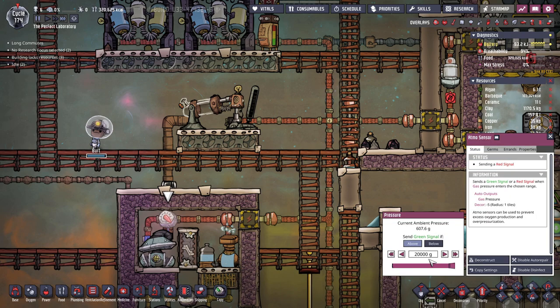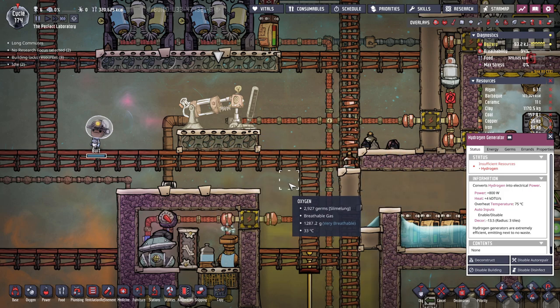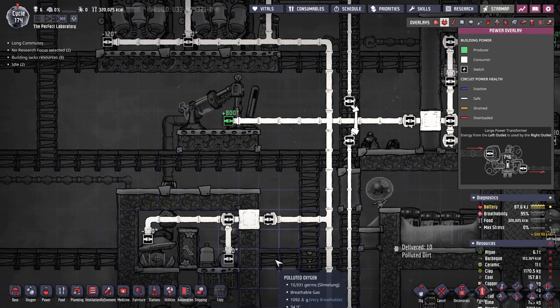Because it is power, we are pumping everything that we get here into this hydrogen generator, which is going to feed our power grid also with 800 watts every now and then when we get hydrogen. Free power.